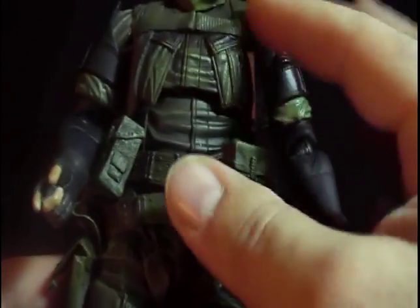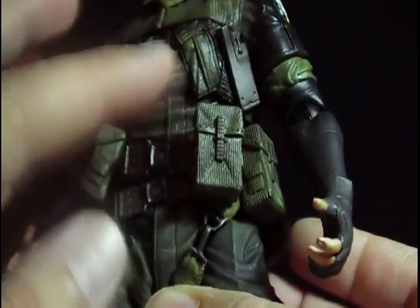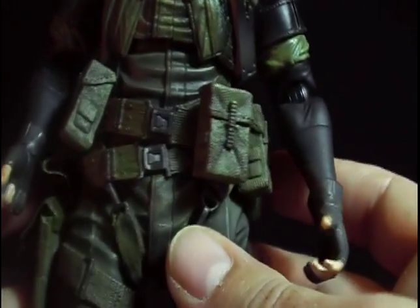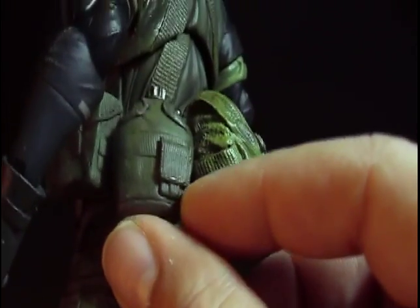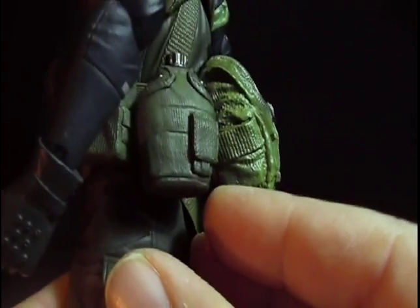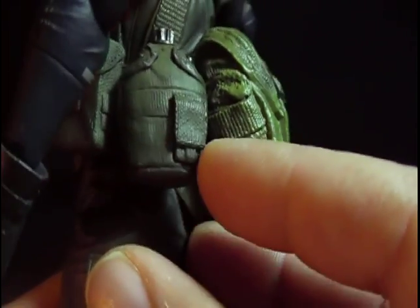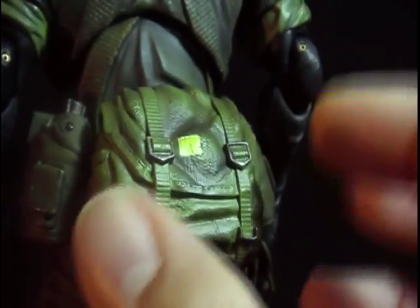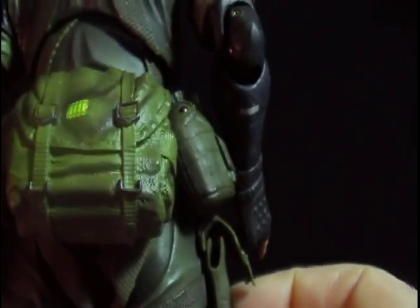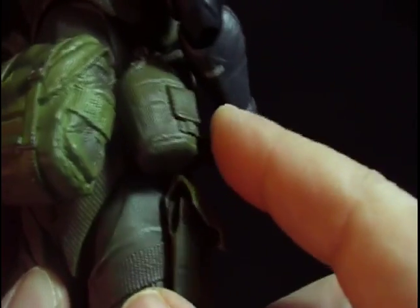The stubble harness leads into the main belt that has all the pouches — very detailed and well sculpted. It has three main pouches for magazines and survival gear. All the way in the back you get the water canteen, which looks awesome and very detailed. You get his main survival pack on the back — a huge pack for survival gear, probably a sleeping bag and all sorts of stuff in there. There's also another water canteen at the back.